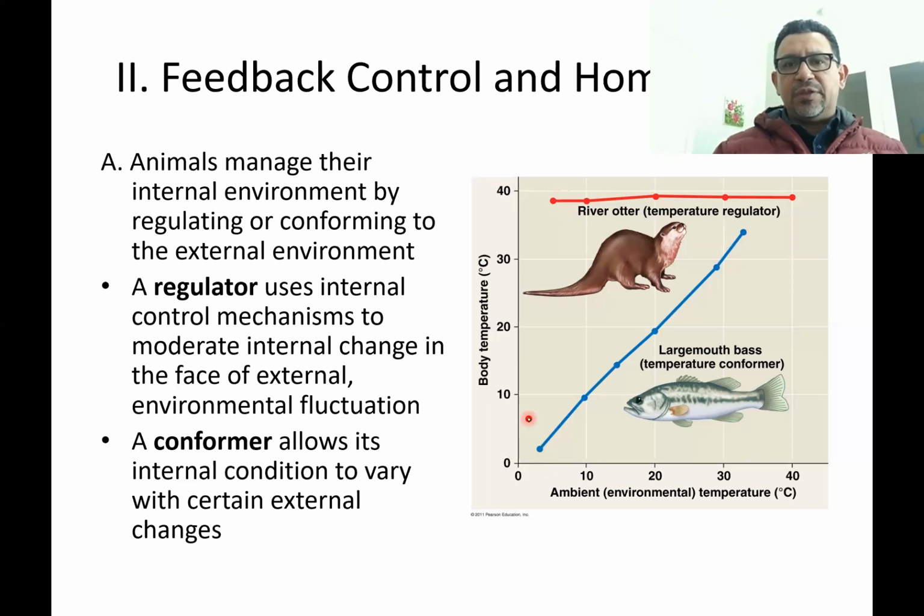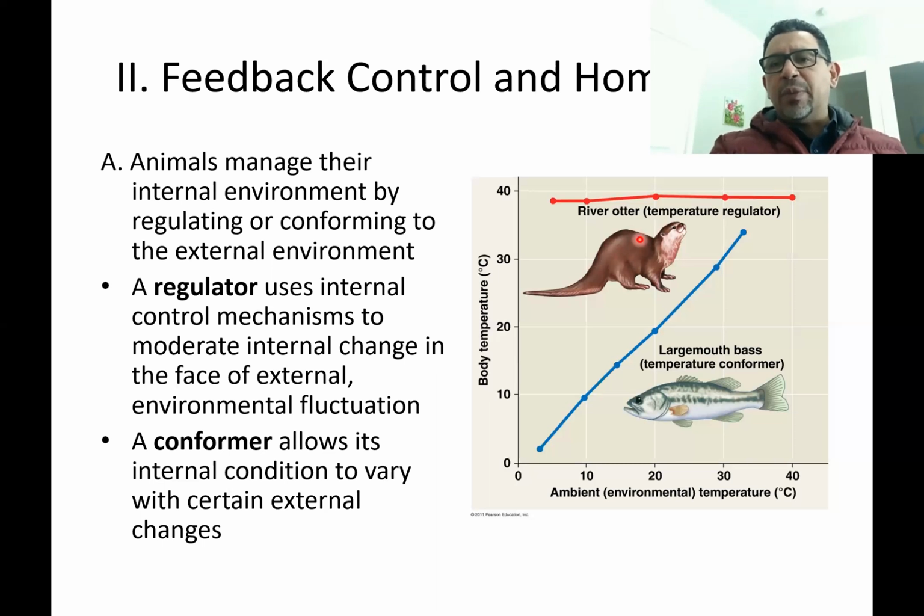For example, river otters can increase the release of heat by metabolic activity, contractions of muscles, their own activities, swimming, running, and all of that is going to be linked with the ability for the animal to retain some of that heat, because they have a very nice layer of insulation in the form of fur. So the fur is going to help trap some of that heat to prevent the animal from losing it.